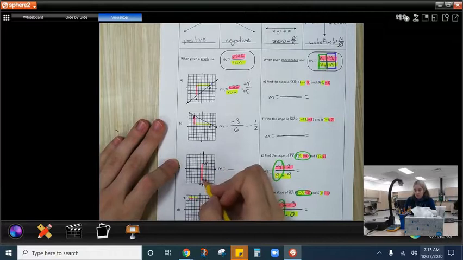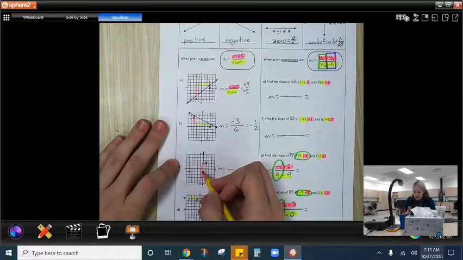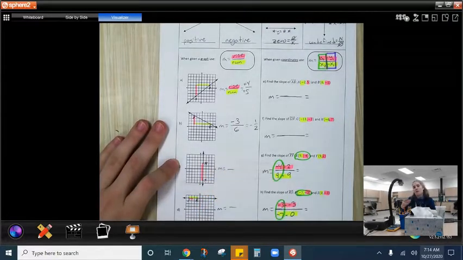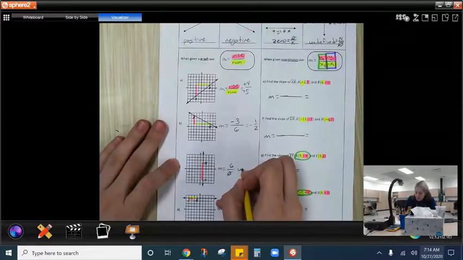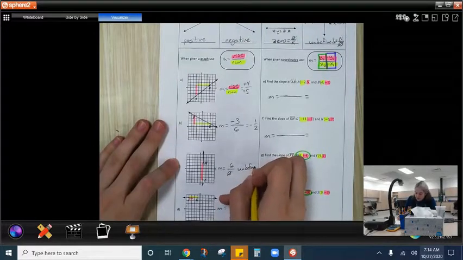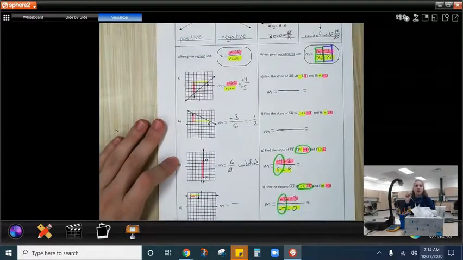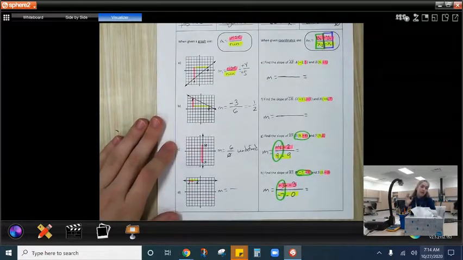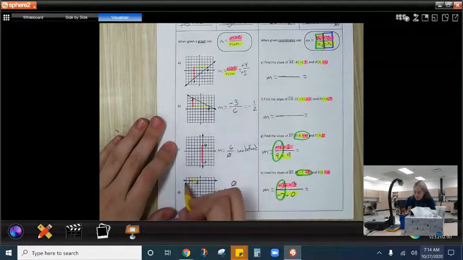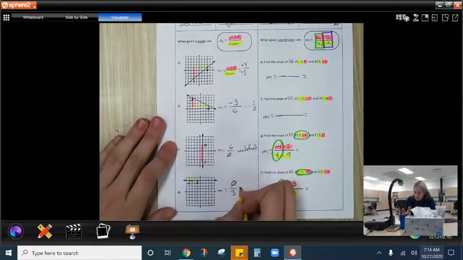All right, for our next one down here, this is a vertical line, right? I am going down 1, 2, 3, 4, 5, 6, or I could say I'm going up 6. It doesn't matter. In either case, I am running 0, and that would be undefined, right? You can see I didn't move sideways at all, so it's undefined. So then the last one down here, it's just a run, right? There is no rising, and we are running by 3 to the right. So this would have a 0 slope.